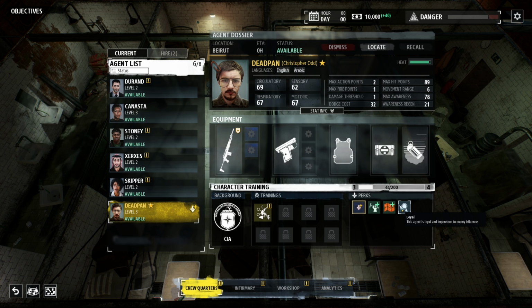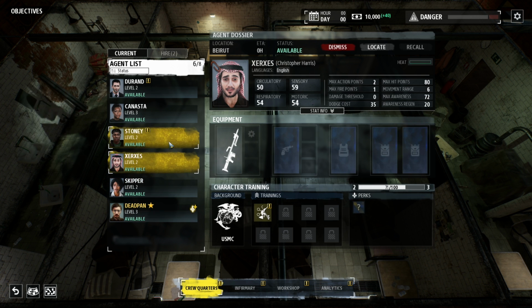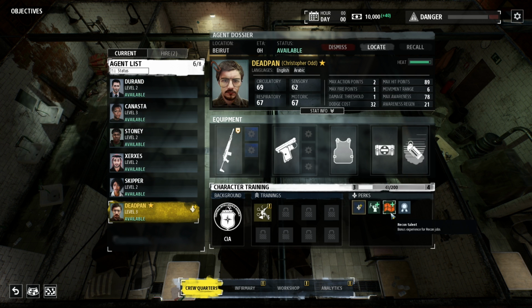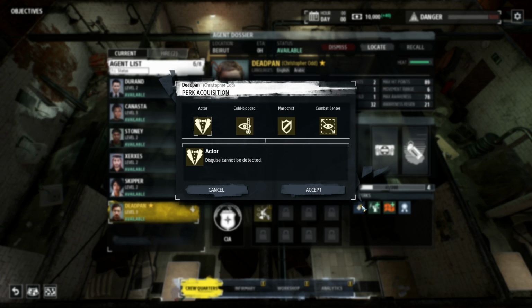Also, Deadpan got one. So he's got a couple of talents already. He's loyal, so he's impervious to enemy influence. We'll see if anybody else has this. No, not yet. As the main character, if the main character dies, it's game over. So if you die in a mission, you'll have to restart it. If anything else happens, then you lose.